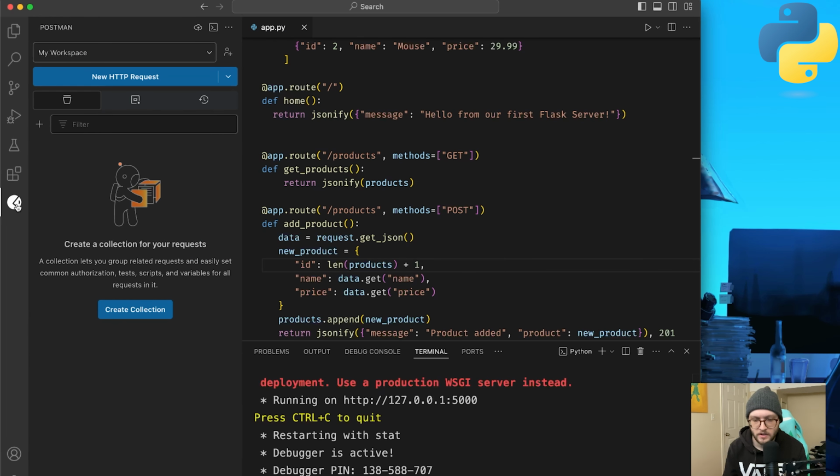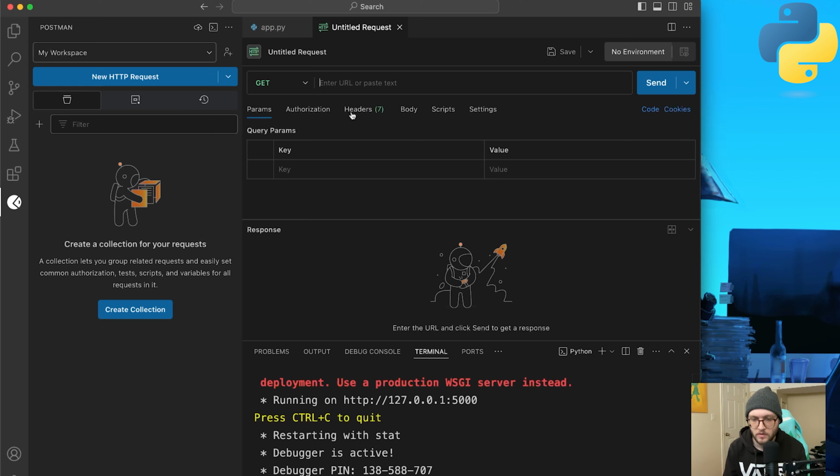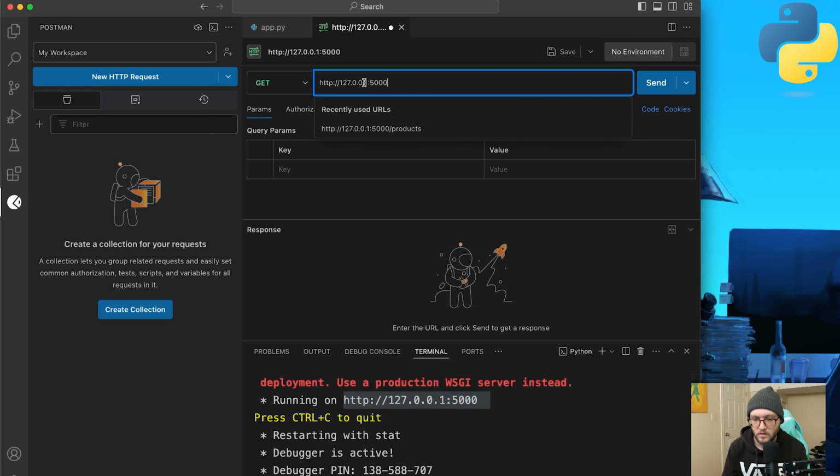So I'm going to select Postman on the left side of the screen, do a new HTTP request. Let's go ahead and put in our URL again. /products. Oh, it remembers it from last time. Body, raw, JSON. Go ahead and send that off. Oh, make sure you change it to be post, not get. Okay, let's send it. There you go. That's the 201 we were looking for.